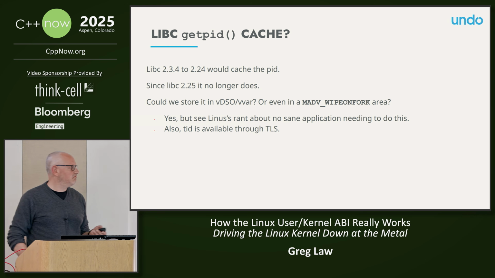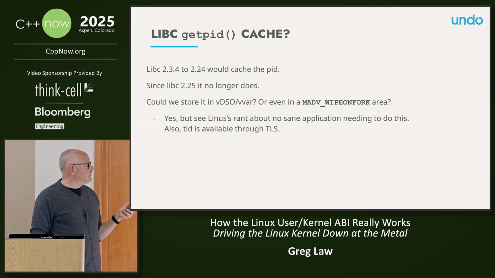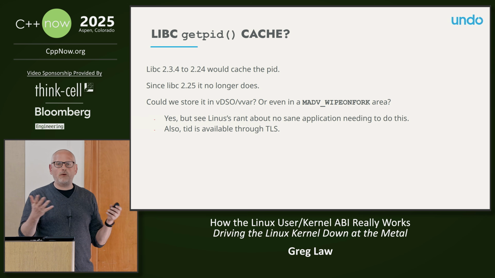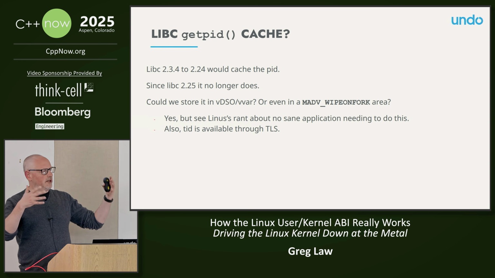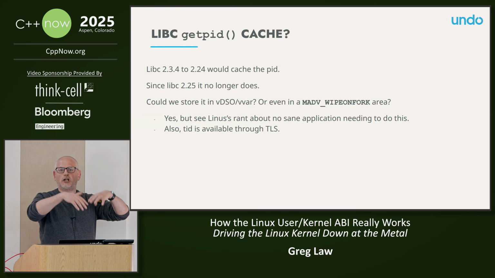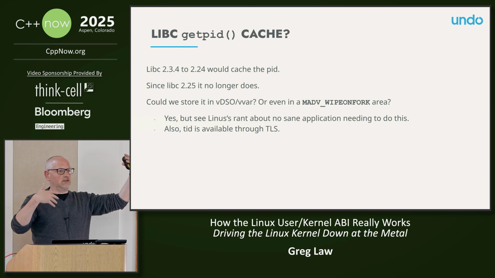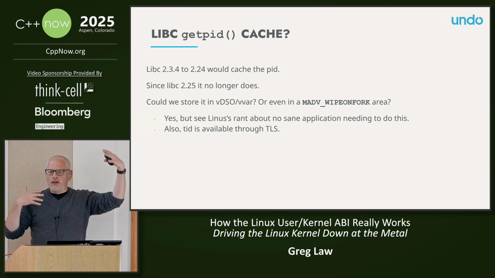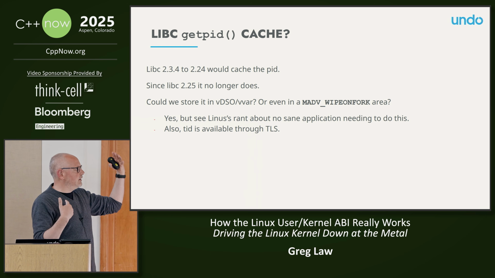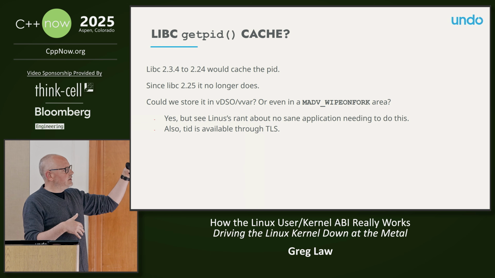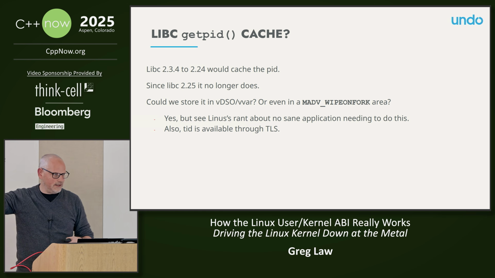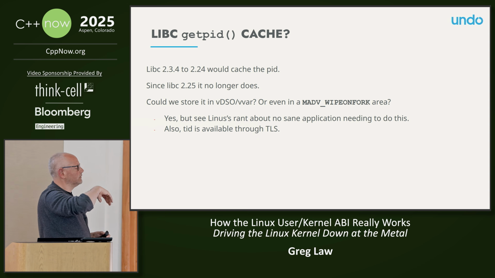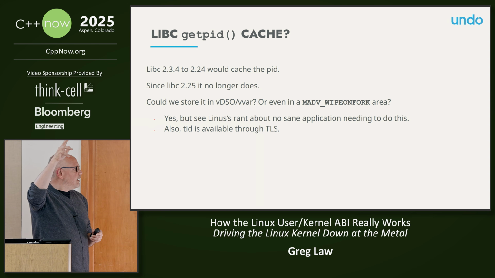This is just something I found interesting. So older versions of libc would just cache the PID. When you do a fork, in the child process, it would just say, right, well, what's my PID? Actually, I think the first time you call getpid, and it will just store it there in a global variable because the process ID is not going to change. I can just store that in a static global variable, and that was all good until some people started doing some of the stuff we've seen here and bypassing libc and just calling fork directly, and the cache wouldn't get cleared, and cache invalidation being one of the two hard problems and all that.